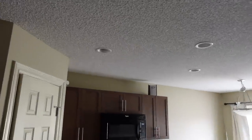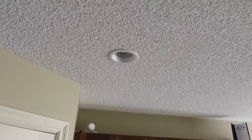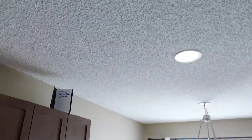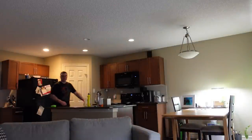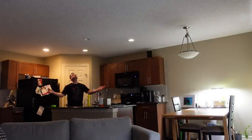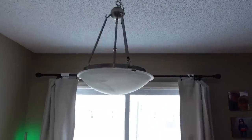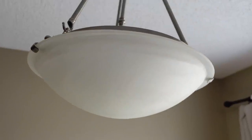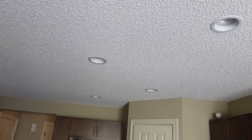Your average smart home has been able to tell when you move into a room, but it's never been able to tell when you move into different parts of your room. Now as I'm in my kitchen, I've entered into my cooking area and you can see that all my kitchen lighting has come on. Now as I move towards my kitchen table, you'll notice that this comes on and my kitchen lighting has all turned off.